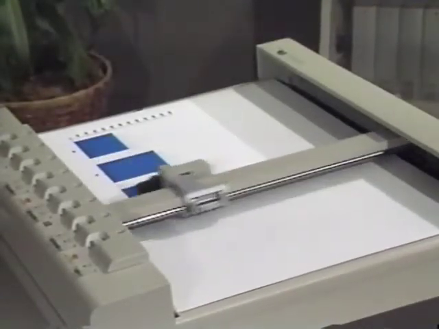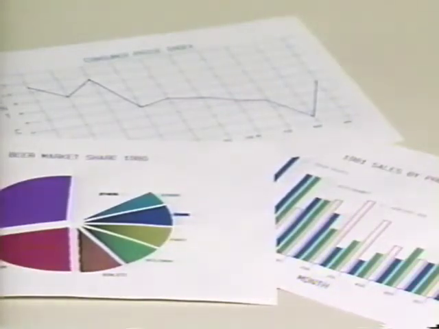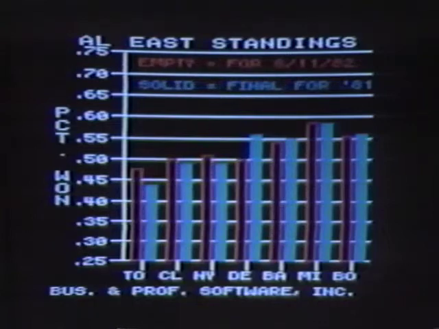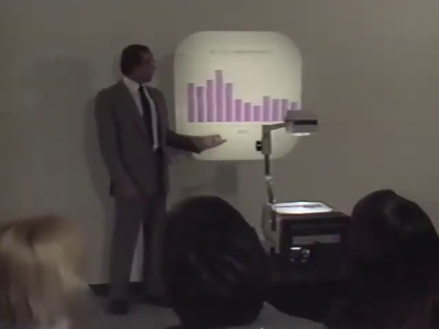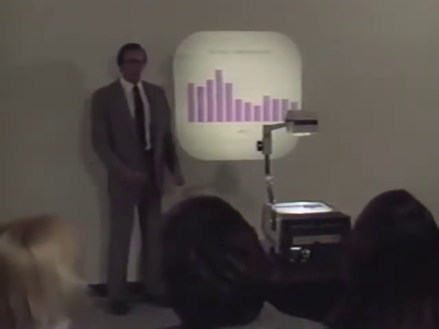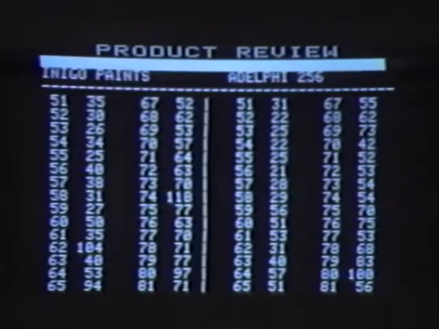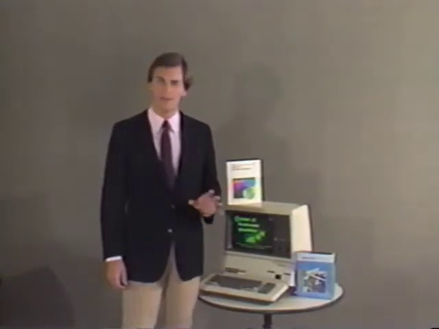That's where business graphics comes into the picture. Business graphics is a tool for giving meaning to numbers, for showing relationships and trends, for clarifying and emphasizing, and a way of communicating those meanings quickly, clearly, and attractively. Business graphics turns a lot of numbers into a lot of answers. More and more people are understanding the advantages of graphics.